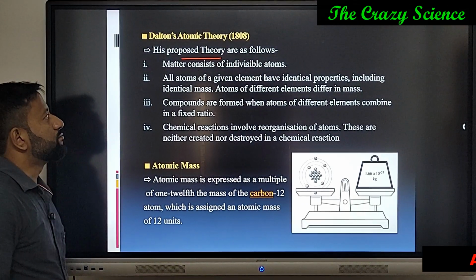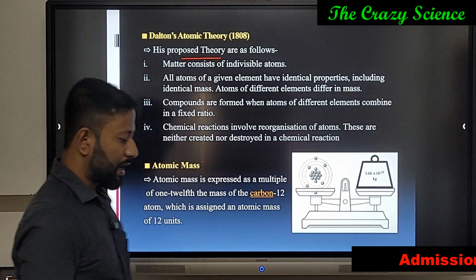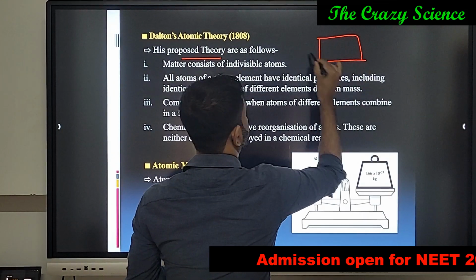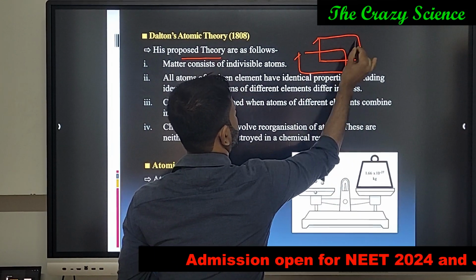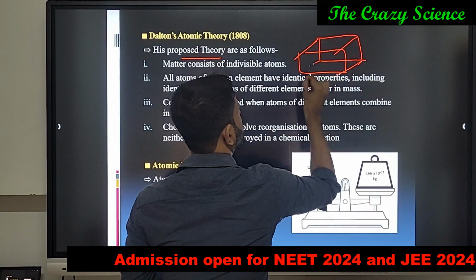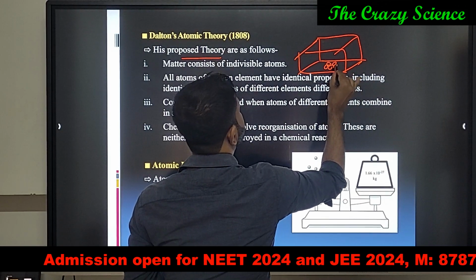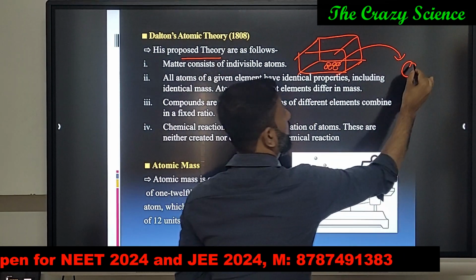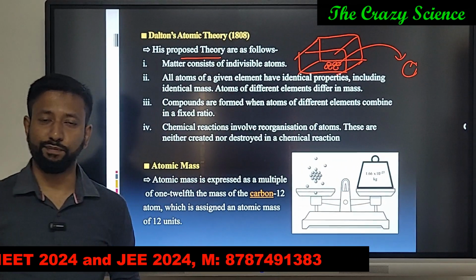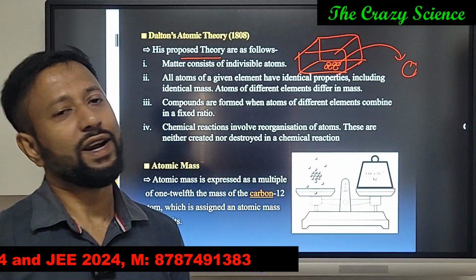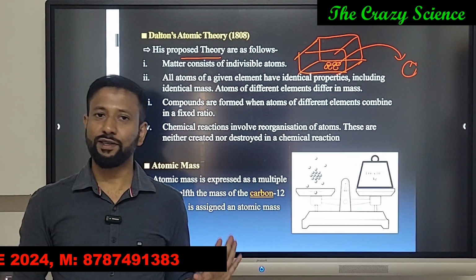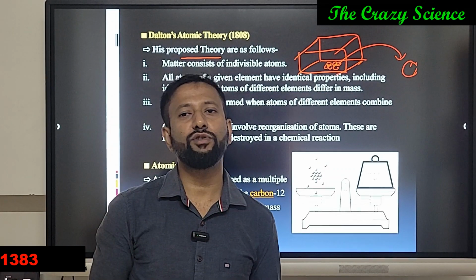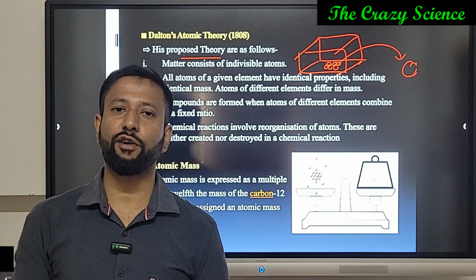He is saying matter consists of indivisible atom. তো ও বলছে কি, যে আমি যে কোনো একটা ম্যাটার যদি এটাকে একটা অবজেক্ট ধরি, it consists of sum of indivisible atom. If I bring this one, so he told the smallest part of this one, this is known as atom. Okay, আচ্ছা, সবচেয়ে মজার ব্যাপার হলো ডাল্টন যে কথাগুলি বলেছে প্রত্যেকটা কথাই ছিল ভুল। Around his theory, around 90% statement was wrong. Later on we have checked.